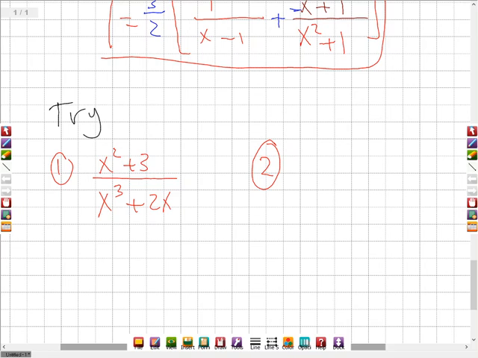Try to do this one, a little hard. It will take a little time from you, but you will do it. x squared. If you need me to solve it, just send me a comment and subscribe and like if you like.